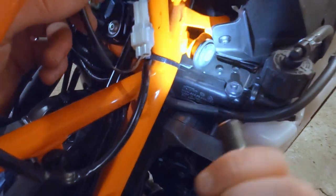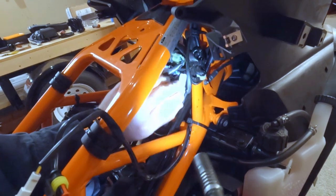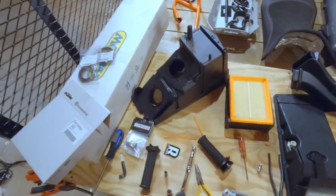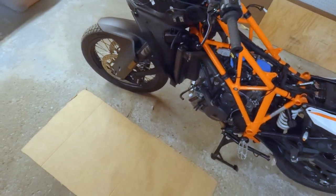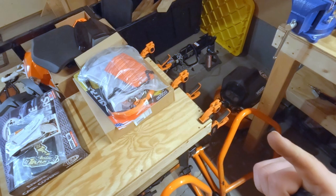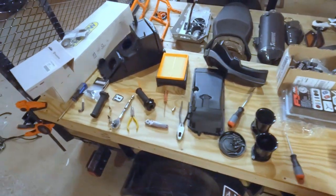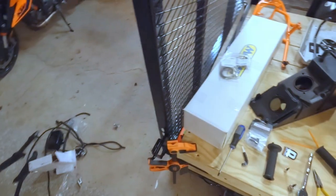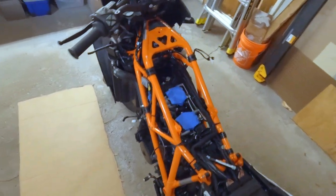Alright, so we gotta connect to that pain in the ass connector way deep inside of there. So now we'll just tuck this pigtail up in there, right alongside of it. Okay. Do we need the tank off for anything else? I don't think so. What else do we have? All on top. We do need it off for the headers.